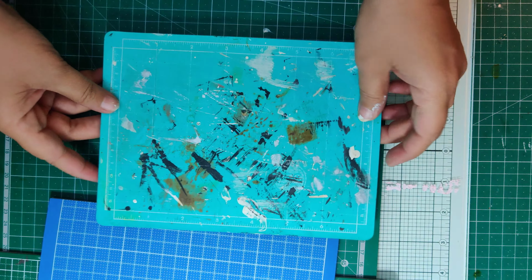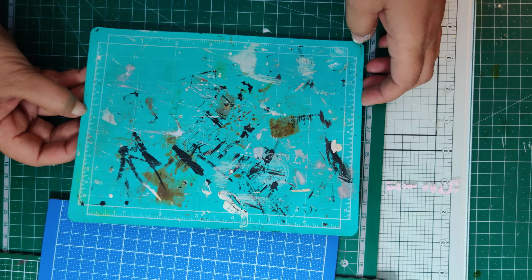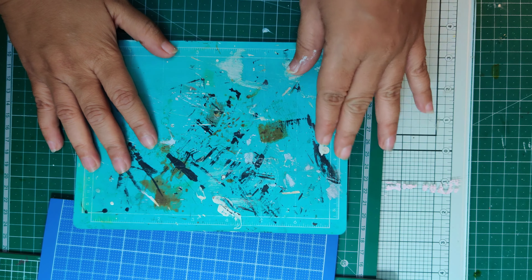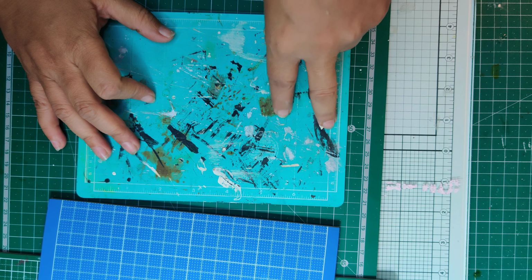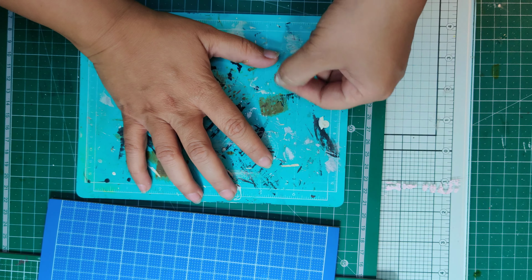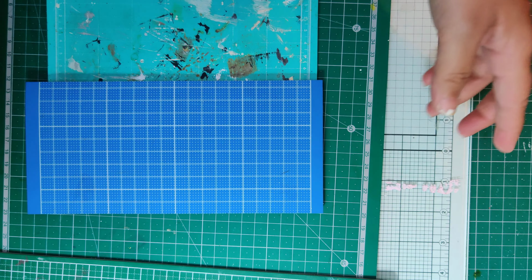Then there is another mat that I had picked up. This is from We Are Memory Keepers, I believe. This is a magnetic mat, but really not useful. Initially it might be a little help if you're cutting paper, so that it comes with a scale which sticks to the mat and then you can cut, but over a period of time you can use whatever you want.